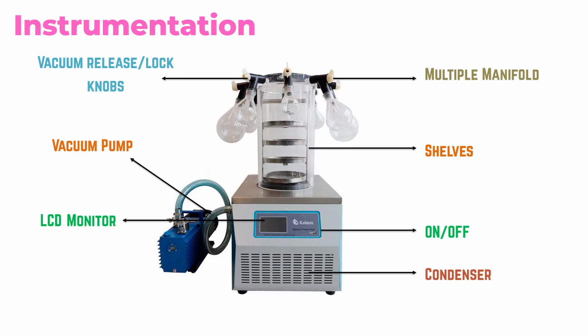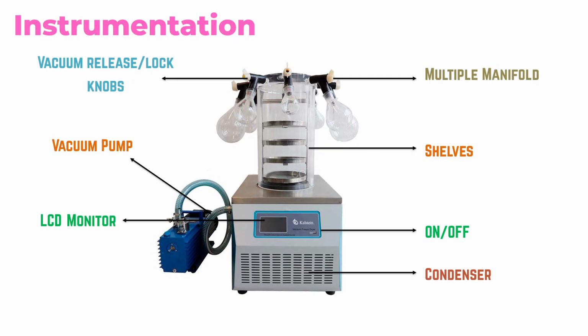Then the second step is loading the material or your formulation. Place the material in appropriate containers, ensuring they are properly sealed and labeled, so there will be no further problems regarding identification or the proper procedure of the lyophilization process. Arrange the containers with even spacing. While you place your sample on the shelves in that chamber, you have to maintain proper spacing.